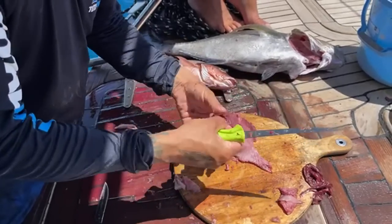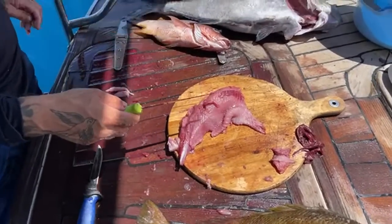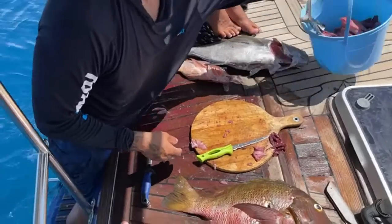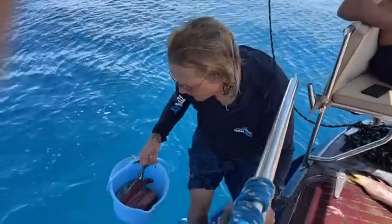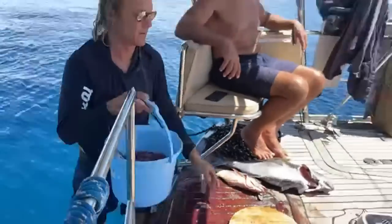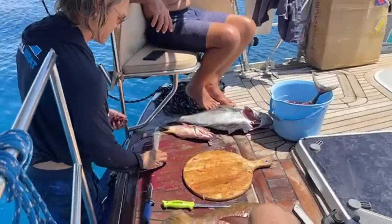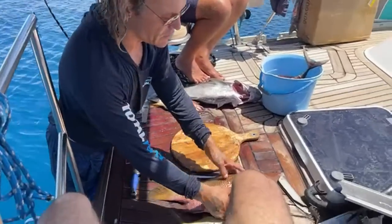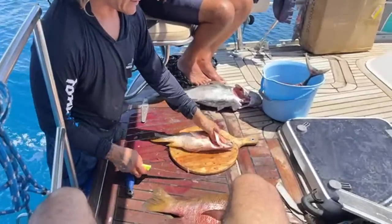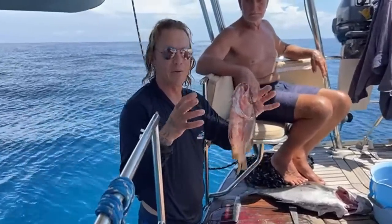No one likes that bloodline part - well, some people actually eat it. In Hawaii they sell just the blood at the supermarket - it's super cheap and it's nasty. Okay, so that's our tuna. I'm going to show you this small snapper next. Snapper this size - you want to scale them, slice them, and grill them. This is the best way to eat these fish.